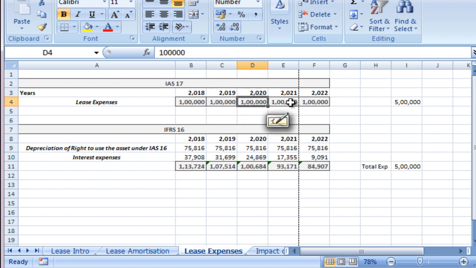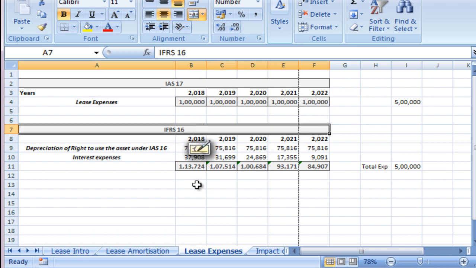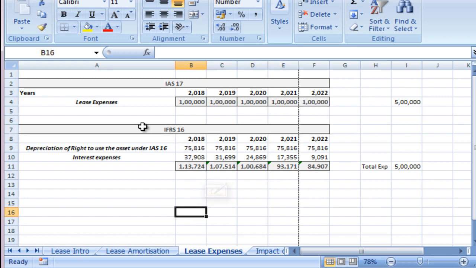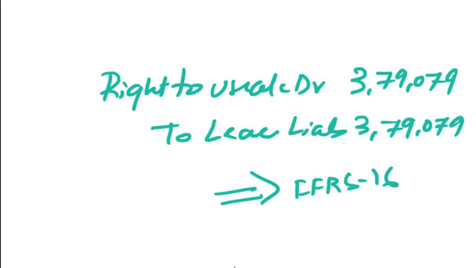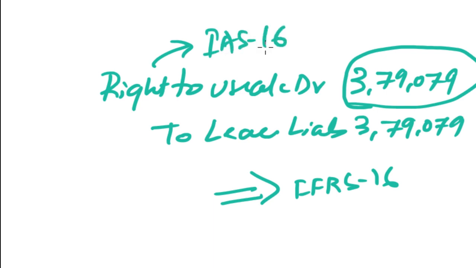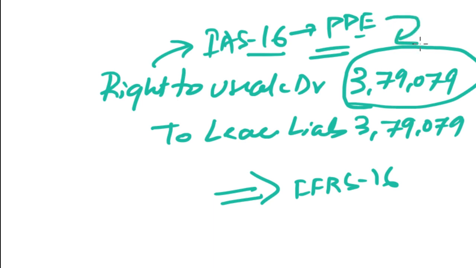What we need to do under IFRS 16 is, this is a right to control the use of an asset. This is an asset, right? This asset is covered under IAS 16, which deals with PPE. So we need to depreciate the right to use a particular asset over the course of the lease term. I'm not going to discuss the lease term or the life of the asset, whichever is lower, because you're going to have that discussion in the leases chapter, and I assume you know something about IFRS 16. So we have to depreciate the asset. I have depreciated the asset over the lease term of 5 years.